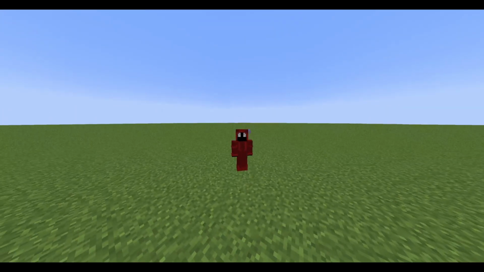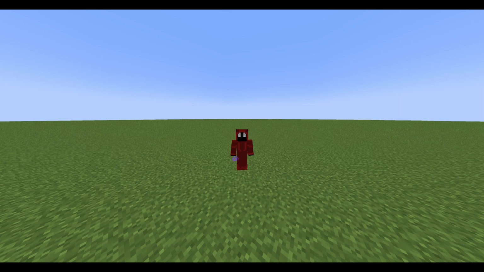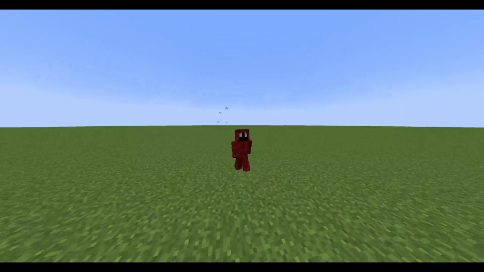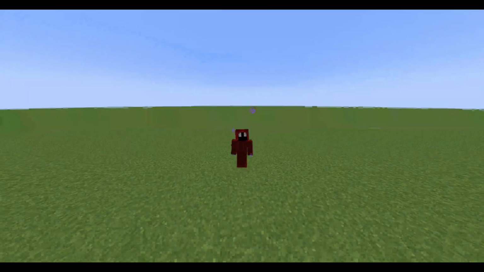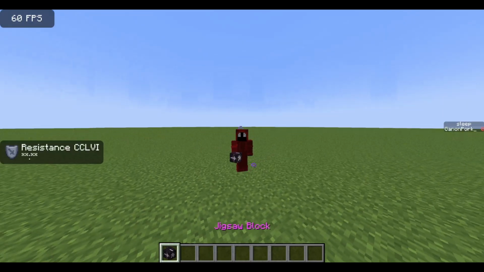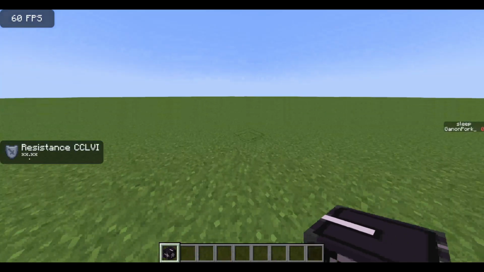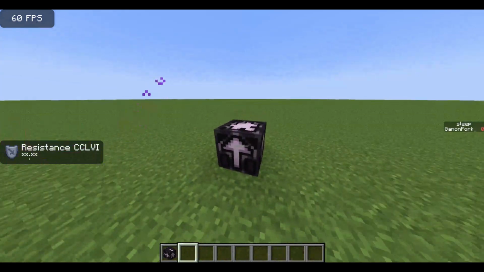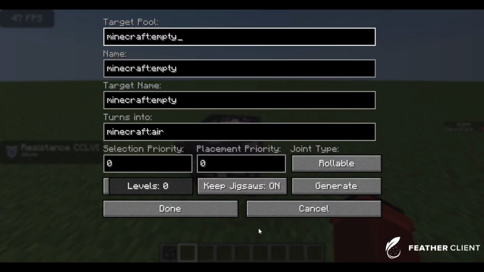Now, the way I'm going to show you today how to do it isn't the only way. In fact, Minecraft actually has a built-in way to do procedural generation and dungeon generation, and that's through jigsaw blocks. Now, jigsaw blocks are great and all, don't get me wrong, but they have two major aspects that I just wanted to avoid, and I thought it would be nice to tell other people how to avoid.